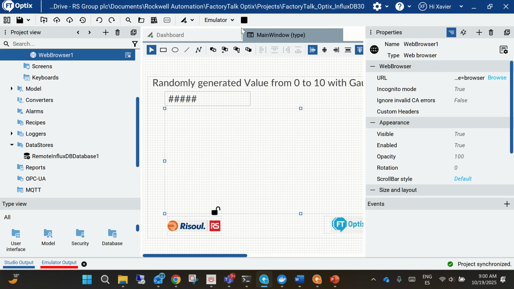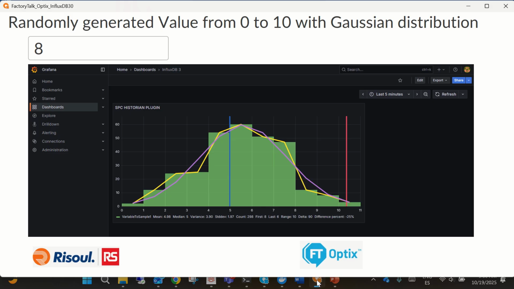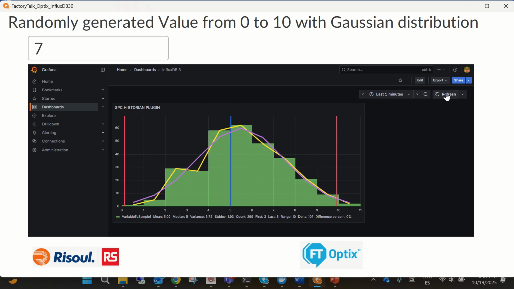So if we start this application, you have it here, a Grafana window with your data. In this case it is a statistical process control historian plugin in Grafana. You can refresh it, have a lot of information.